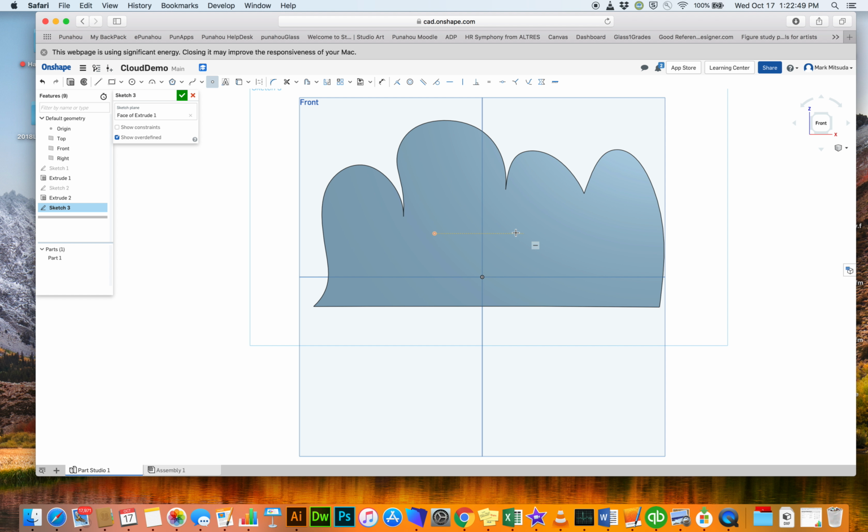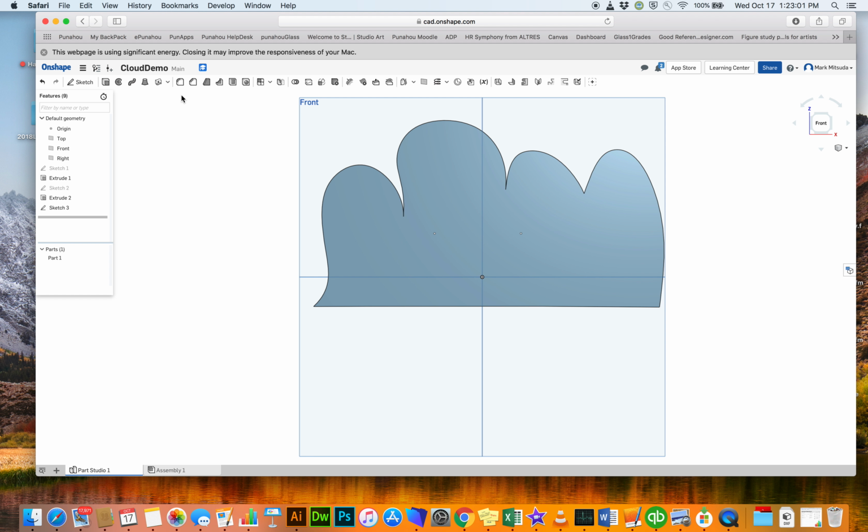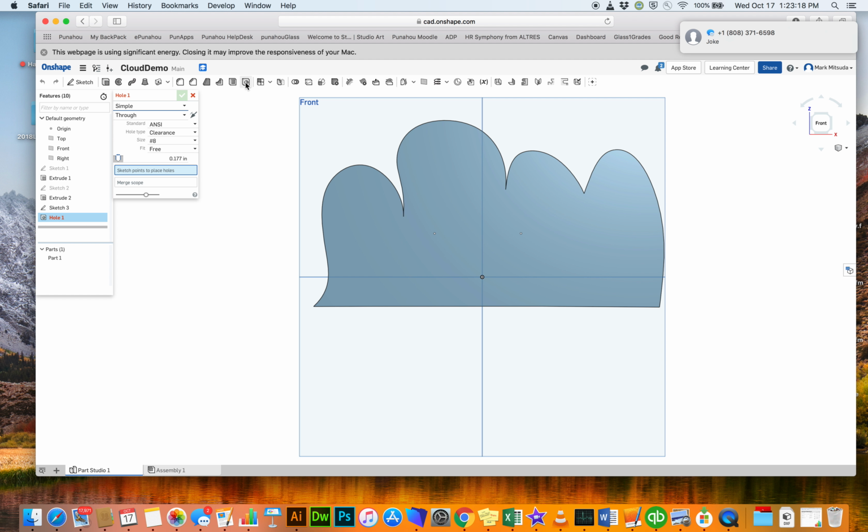Onshape will help me make sure that these 2 points are perfectly horizontal with each other, so I'll click on that. Okay. Once I've placed my 2 holes here, I'm going to hit the check mark, and I'll get this screen over here with my 2 holes for my drawing. To turn the 2 points into a hole, I'm going to go to the hole tool over here and click on here, and I'll be left with this. So I'm going to click on my hole here.